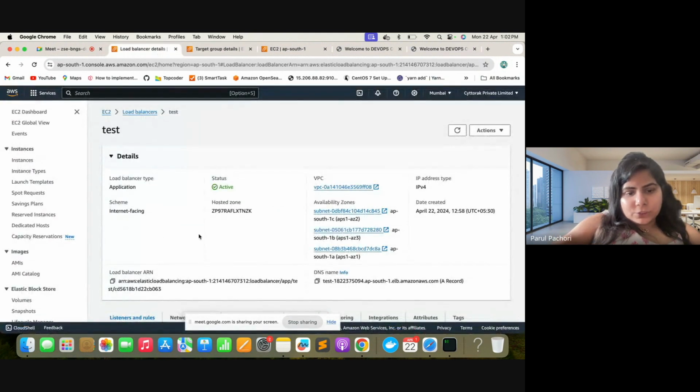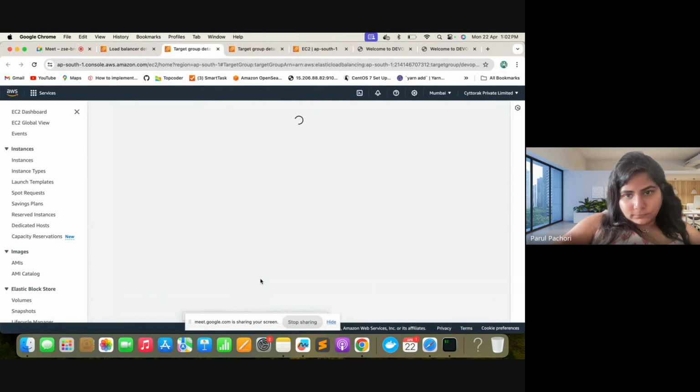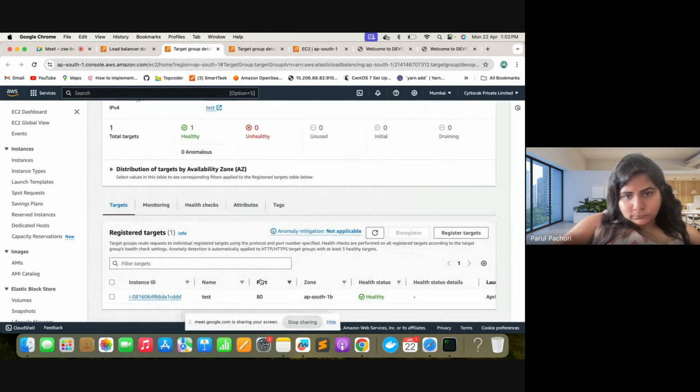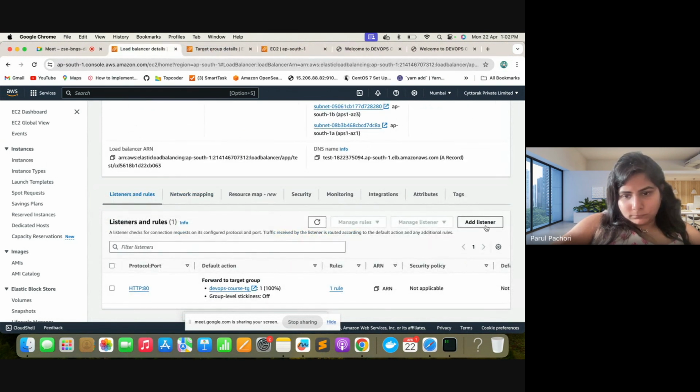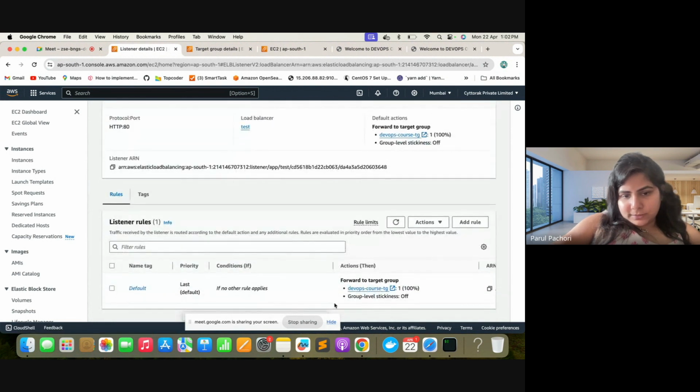Now in this application load balancer, basically we can add more rules. We can add more conditions to it. So these are all the rules that we have.